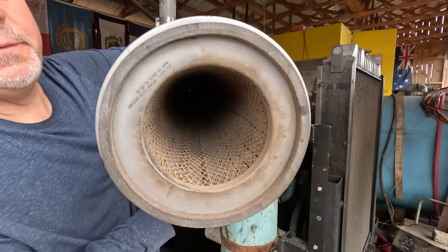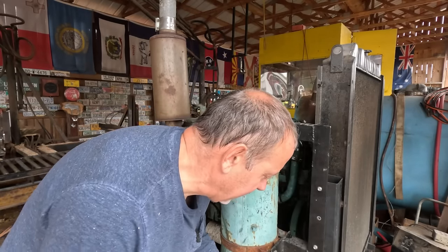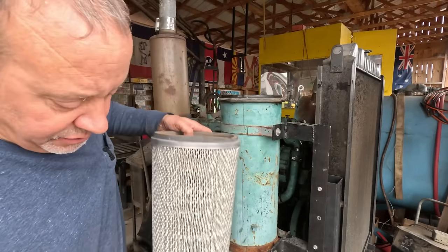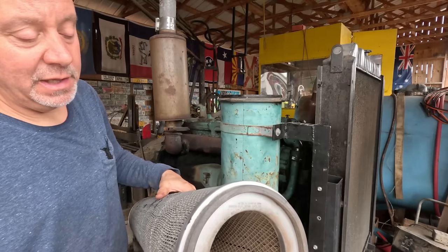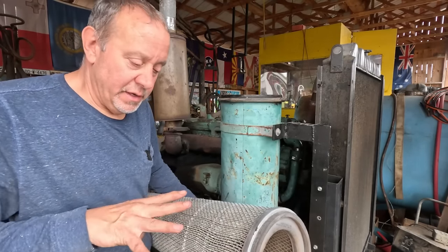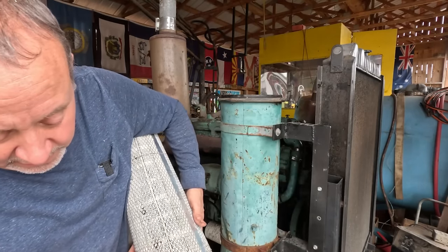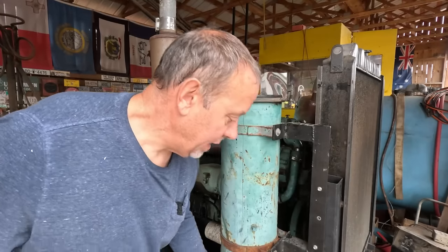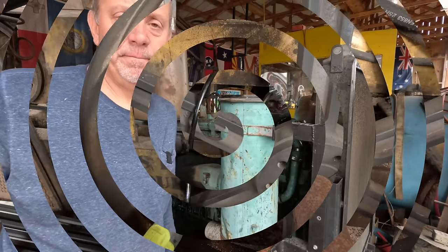So we're gonna go ahead and order a new filter. And for now, I'm just gonna clean it as best as I can. I don't think I'll get one before we saw again, but these are the cone filters, and they got a lot of surface area on them. So if I just get a little bit clean, and if you're going to blow it out, make sure you're blowing it out from here in so that the dust is leaving the element, not driving it back in. So we'll go ahead and just clean this up as best as we can, put it back together, and that'll be it for cleaning this up. But we're going to put a new one on there.